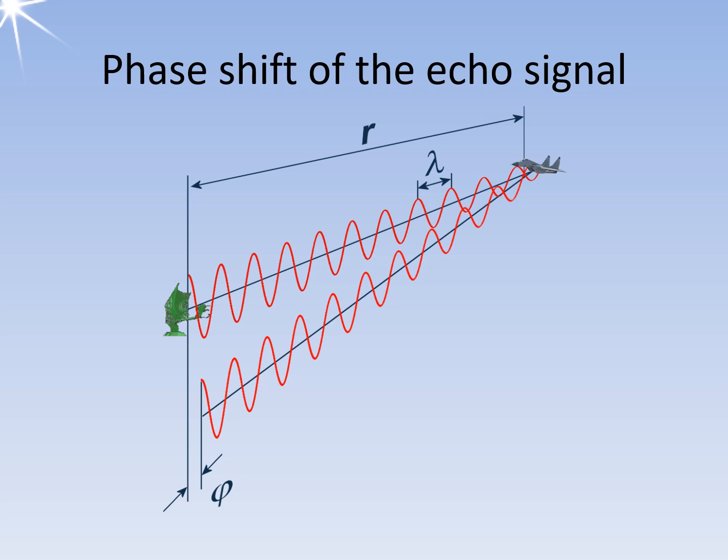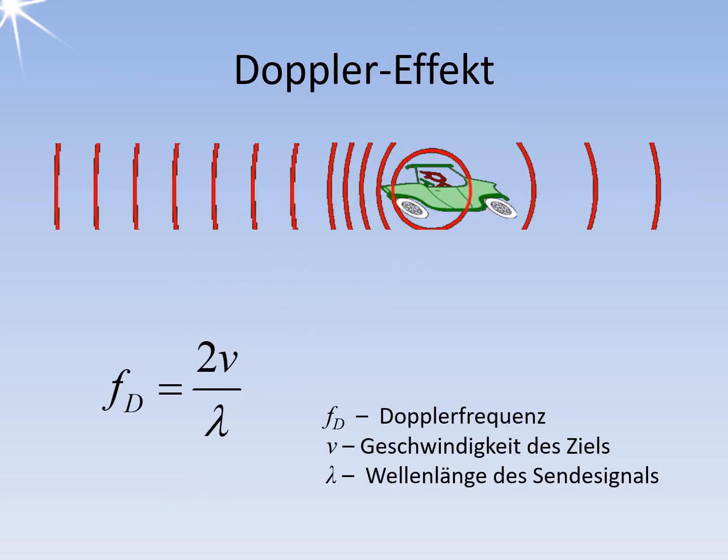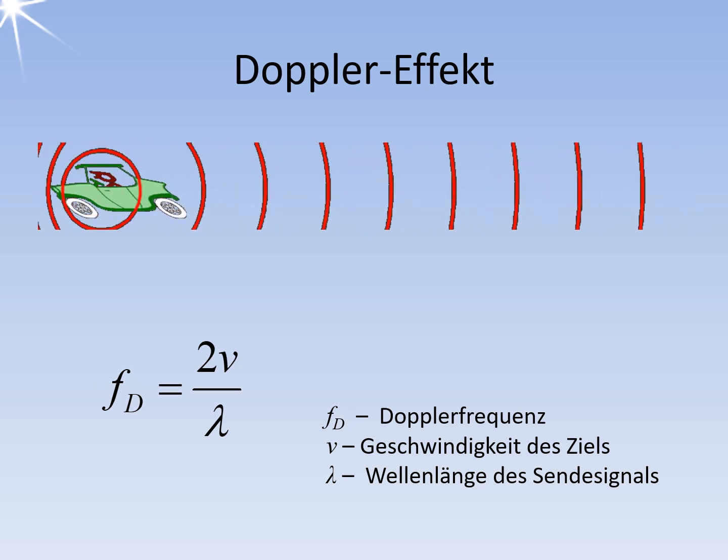If necessary, one can only measure whether the phase difference between the transmitted signal and the echo signal is constant or whether it changes continuously, and if so, how fast. A continuously changing phase is also a frequency, here a Doppler frequency. The phase shift of the echo signal is evaluated to distinguish a moving target from a stationary fixed target.